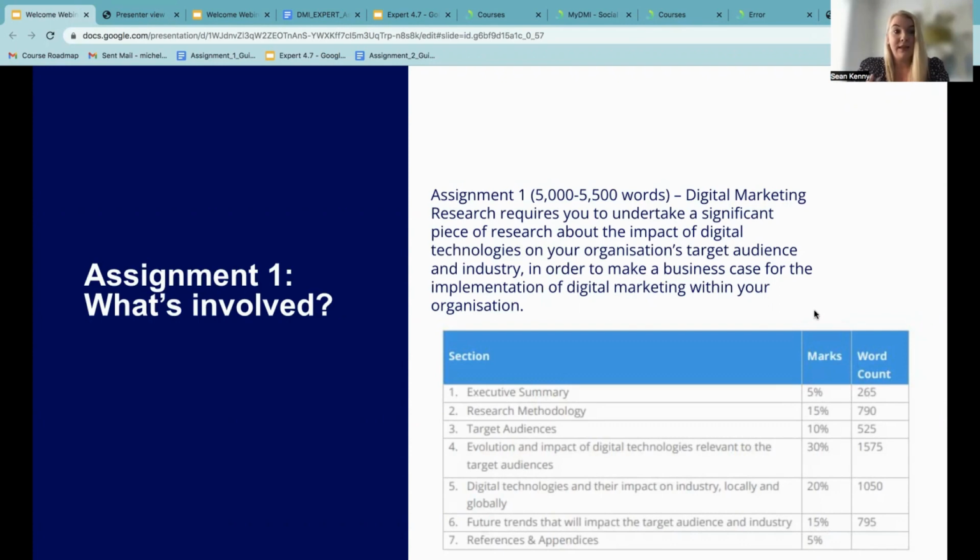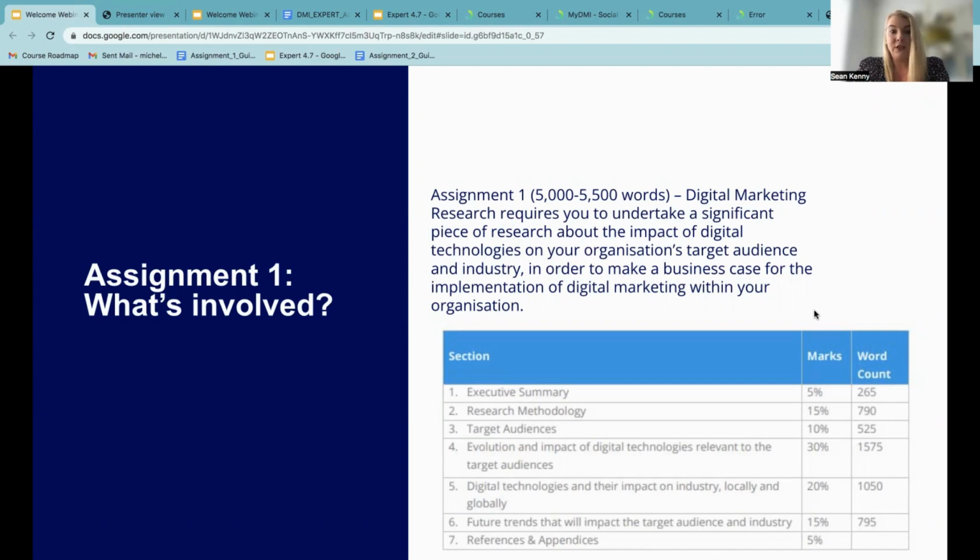So basically, assignment 1 is a research assignment that requires you to undertake a significant piece of research about the impact of digital technologies on your business or organization's target audience and industry. So you're going to think about how digital technologies have evolved and how that affects the audience and the industry globally of your organization.